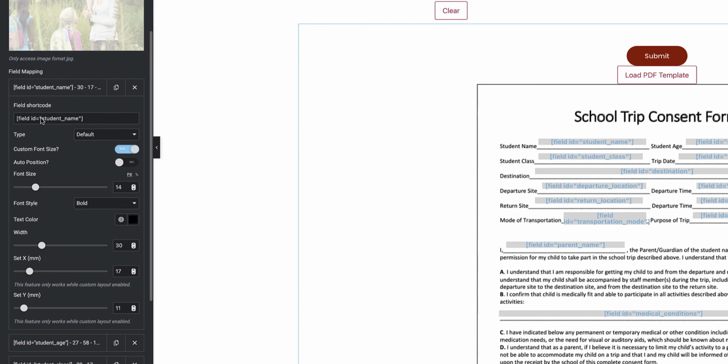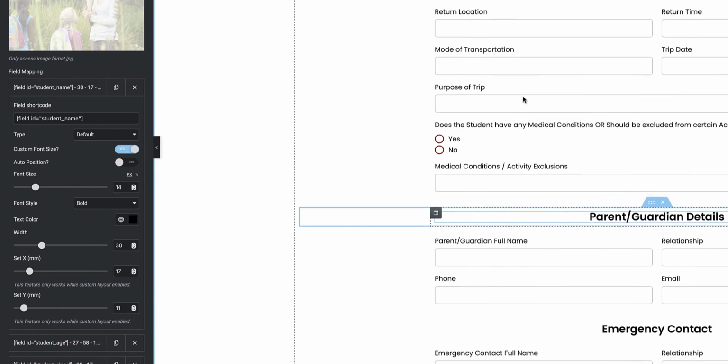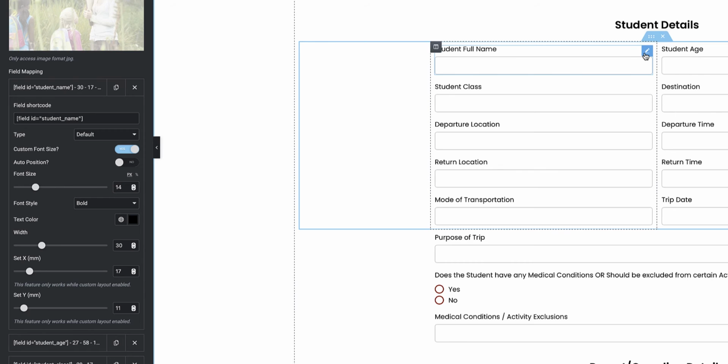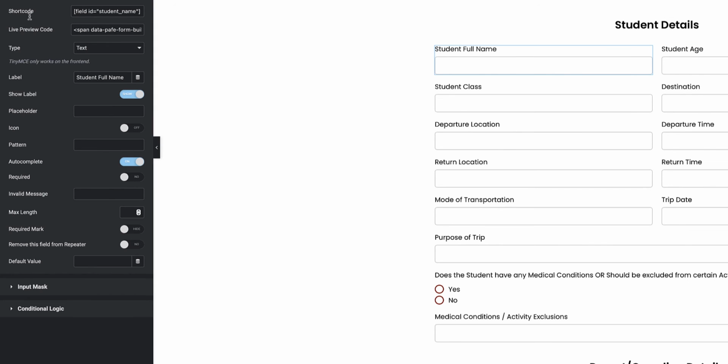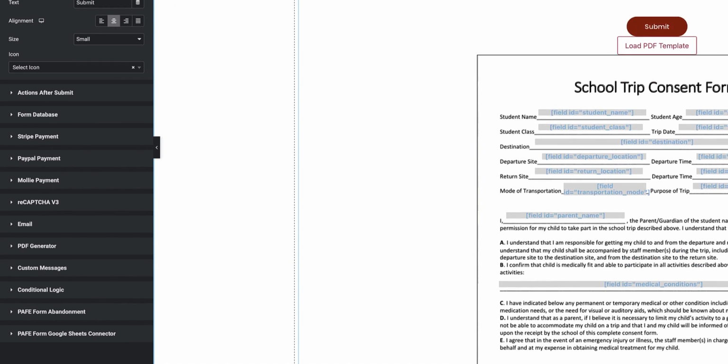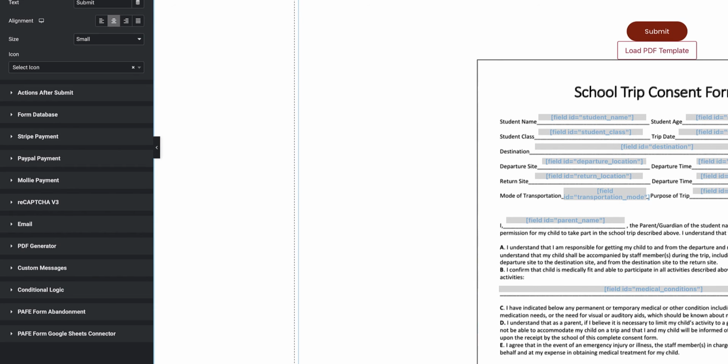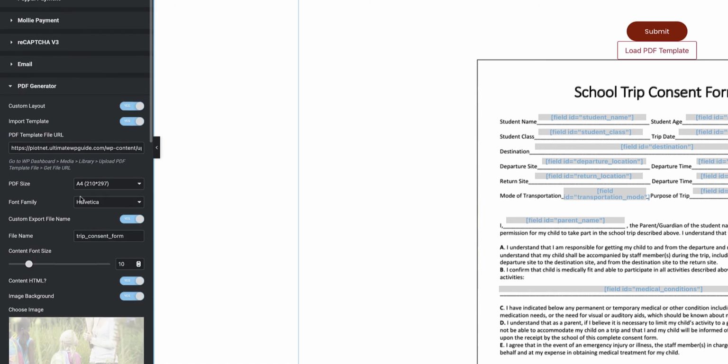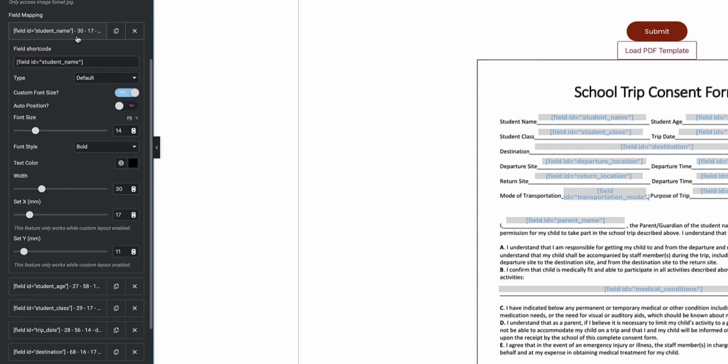the field short code, which is the student name. So if I just head back up to the student name and I select that field, this is the short code of the field ID that I've just gone ahead and pasted into that area. Now I need to do this a couple of times over, and what I found rather useful is rather than recreating all of these fields one by one, I created the first and then I duplicated it by applying different settings then to each of the fields depending on its location.